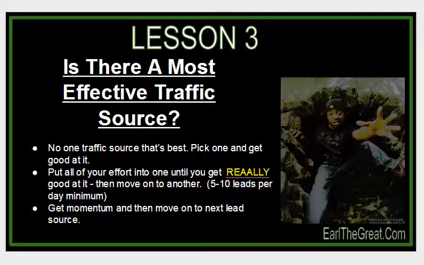So say for instance you get good at Facebook marketing, and now you're getting 5 to 10 leads from that, and all of a sudden you've got the momentum going and you have a process going with that. Now you can move on to say Twitter and get really good at Twitter and gain some momentum from that and start getting 5 to 10 leads from that. And now all of a sudden your Facebook marketing and your Twitter marketing is working together, and now they're creating a big ball of momentum together. Okay, and that's really, really important that you focus on one lead source, get good at it before moving on to the next.